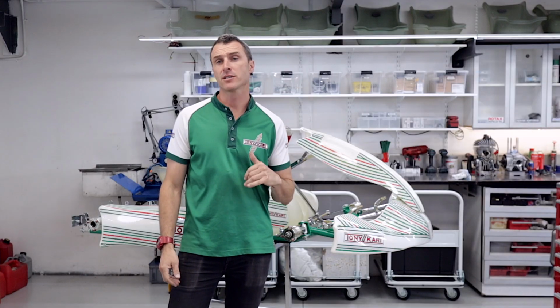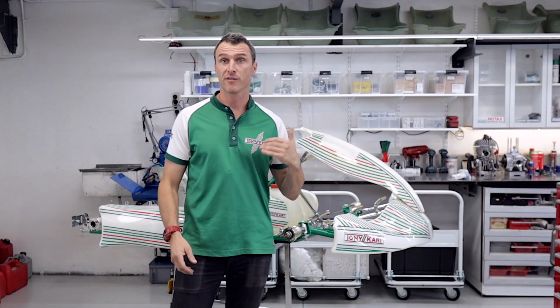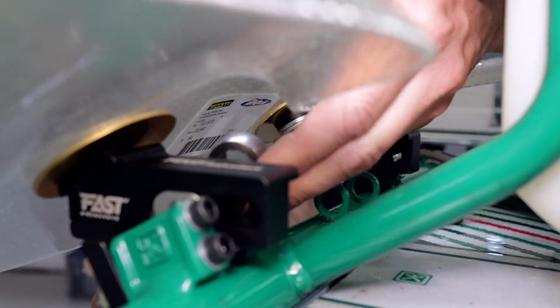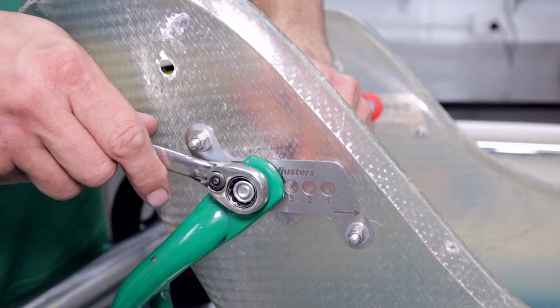So now that you've got your fast adjusters all fitted to the cart, it is so simple to adjust your seat forward or backward. Simply crack off the 2 bottom lock nuts. Remove the top 2 seat bolts.